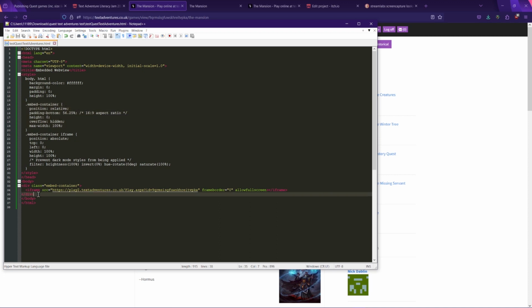Now, our div over here, this is creating a container for the embedded iframe. And then we're going to embed the external website or the link to our game. We're going to put that inside of the iframe. So whenever you publish your game, you're going to replace this line. When I share the code, it'll be like example.com. Then you're going to paste your game in there.